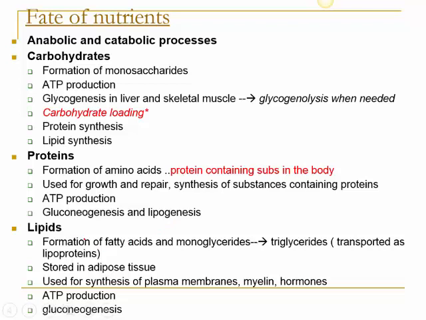Lipids, when broken down, form fatty acids and monoglycerides. These then, remember, get formed into triglycerides combined with proteins, and as chylomicrons they go into the bloodstream. These are then taken to various parts of the body and stored, one of which is adipose tissue. You also have other types of fats which you see in your notes.